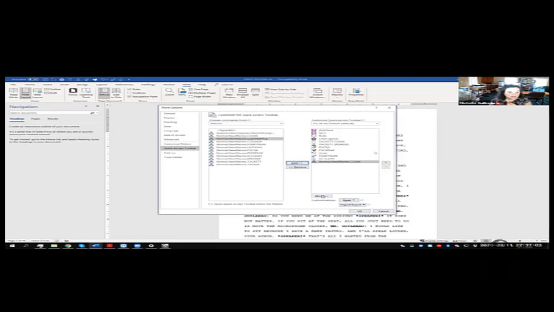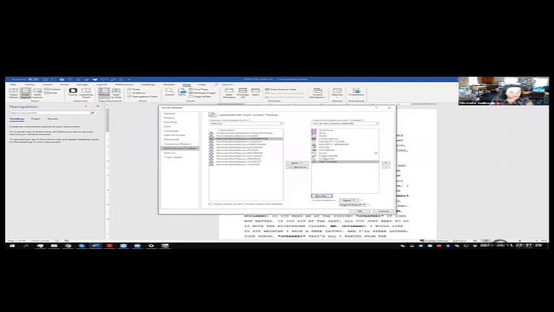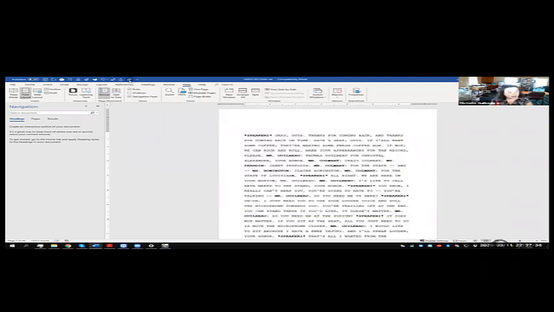Then I'm going to modify it. I'm going to modify the button. Just a little push pin. There we go. Okay. And then I'm going to change this name to just Clean. And actually, I'm going to do TNT Clean, so it's a little bit different than my other ones. And I click on OK. And now here's the macro.